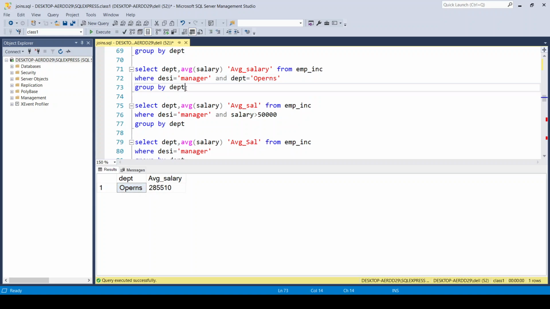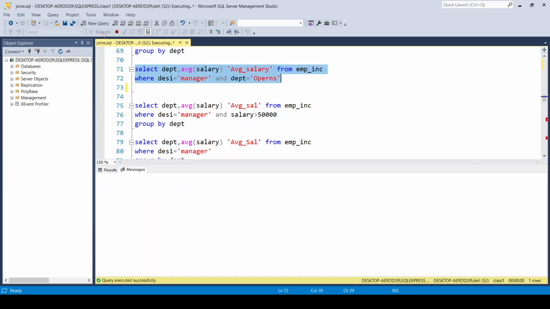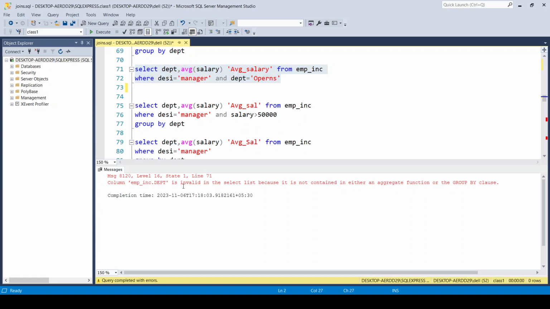Now one may ask, we are already specifying department is equal to operations. So we don't want any other department names, no admin, no HRD, no miscellaneous, no contractual, nothing. So why do this group by department, isn't it? If you remove it and run it, you see there is an error occurring here.